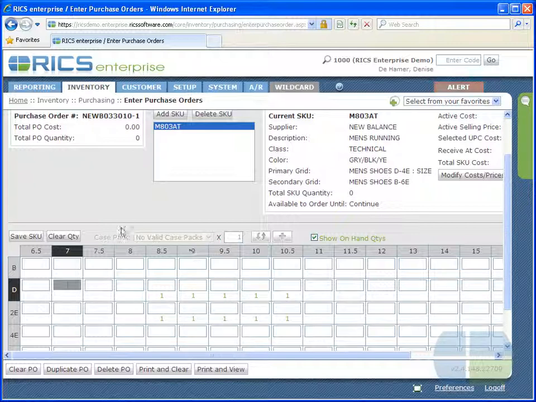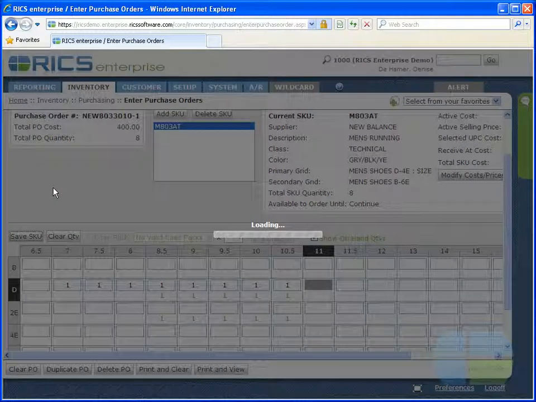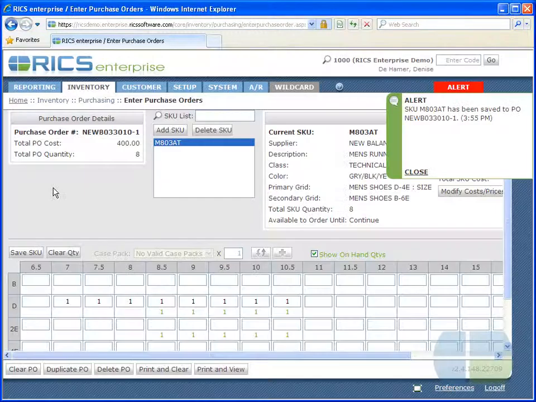Once you're ready to type in what you ordered, you can just go to those sizes and simply type in the quantities that you've ordered for each size and width. When you're done entering those quantities in, all you have to do is click on the Save SKU button, and that saves those quantities for each size for that SKU.